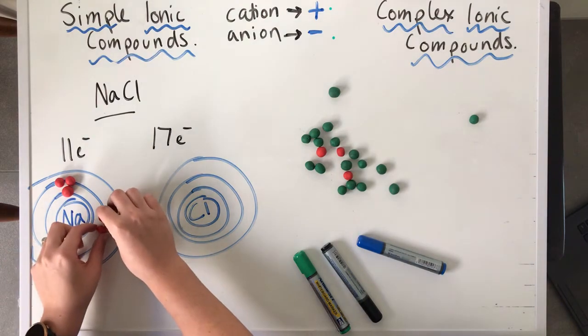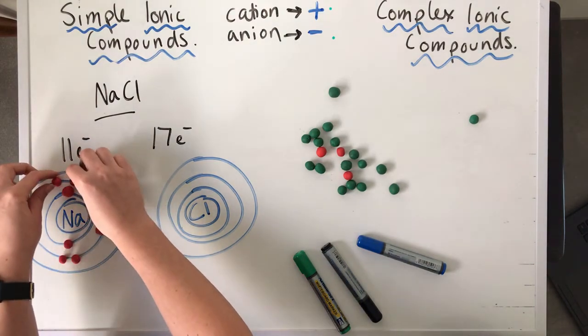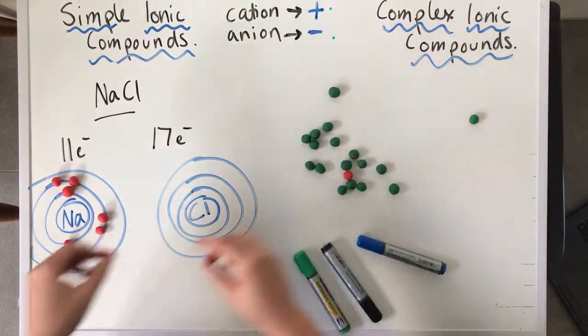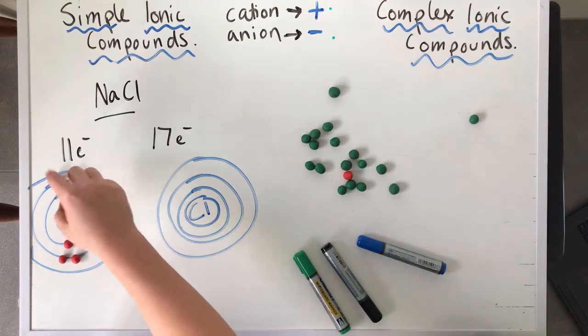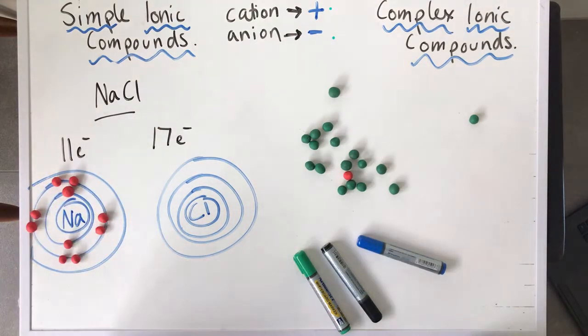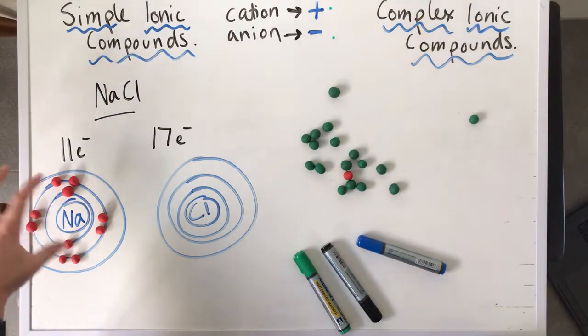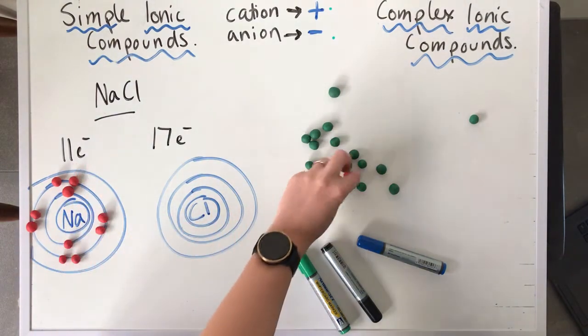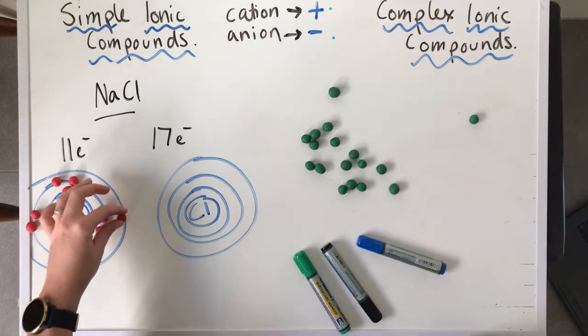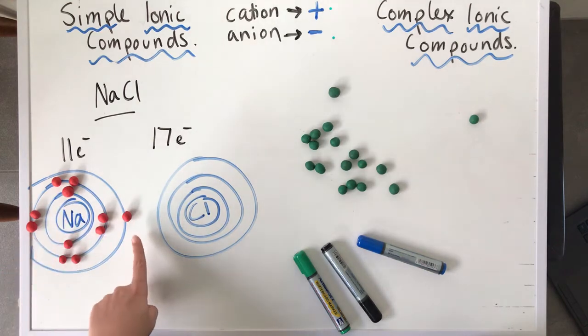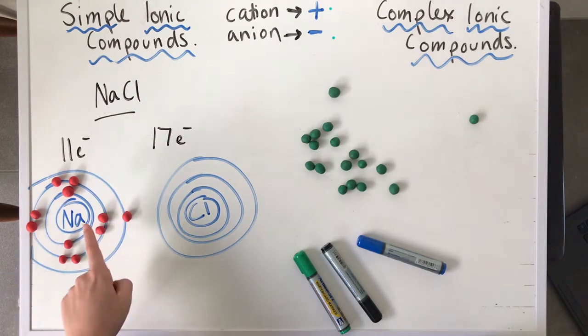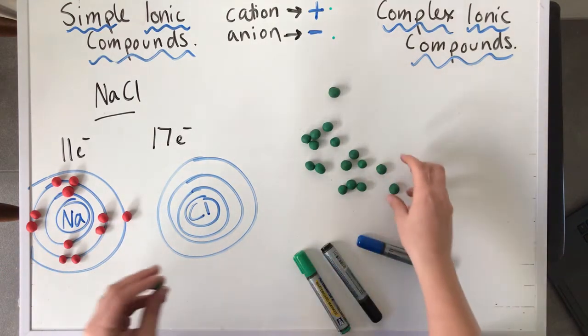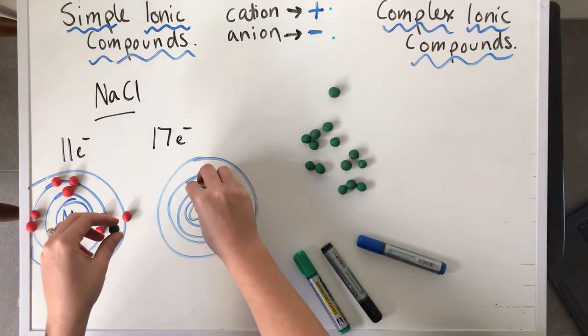They sit in little pairs of 2. That's how we represent them in our electron diagrams at this stage. There's 1, 2, 3, 4, 5, 6 in my second shell, 7, 8. That is 2 and 8 gives me 10. There's 1 electron left. Here it is. There's just 1 lonely little electron in the valence shell of this sodium atom. Atom is not a word. I definitely meant to say atom.